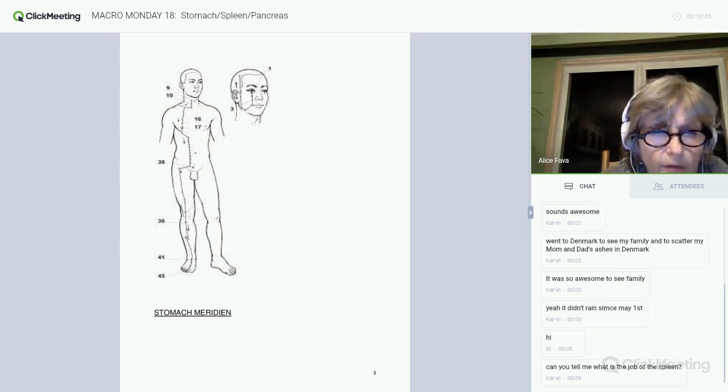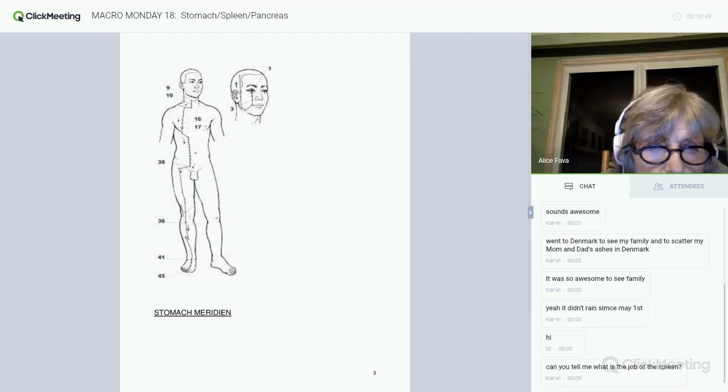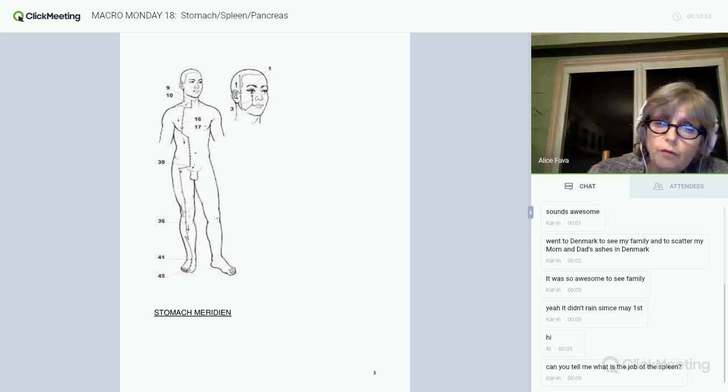So it looks like it's on top of the knee, but it's actually just on the outside of the knee. Not as far out as the gallbladder meridian. It doesn't run right on the side of the leg, but just to the side of the knee. And here we have stomach 36, the number 36. That's the most important point for the stomach. So if you have stomach problems, acid reflux and so on, really massage this point, slap this point, tap on that point, and it will really relieve you of any discomfort in the stomach.